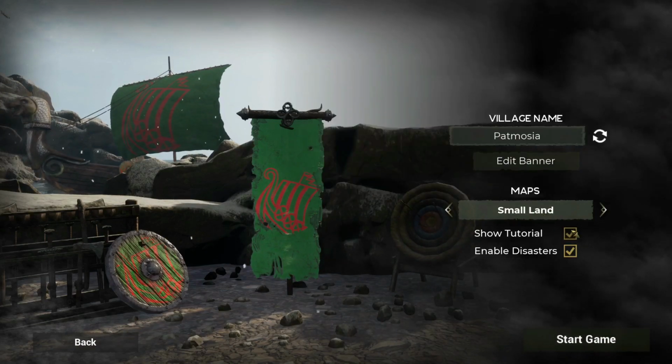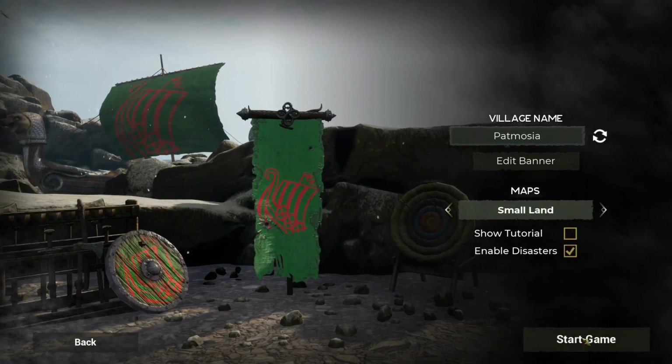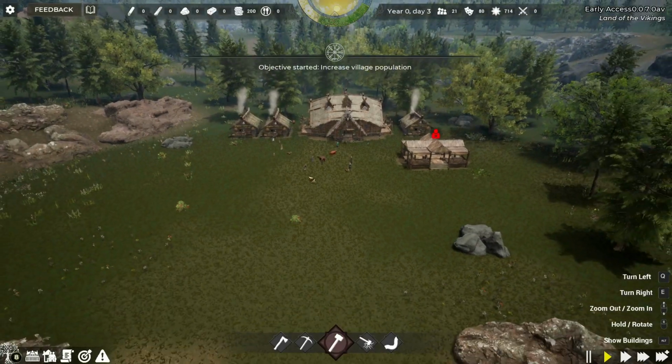Let's see what we can do. We won't be using the tutorial, but we will be using the disasters. Let's start the game. And while the game loads and we take a look at all these awesome graphics, this is yet another city builder game in the Viking age, of course, and will be a Viking town, which is very interesting. And here we are.